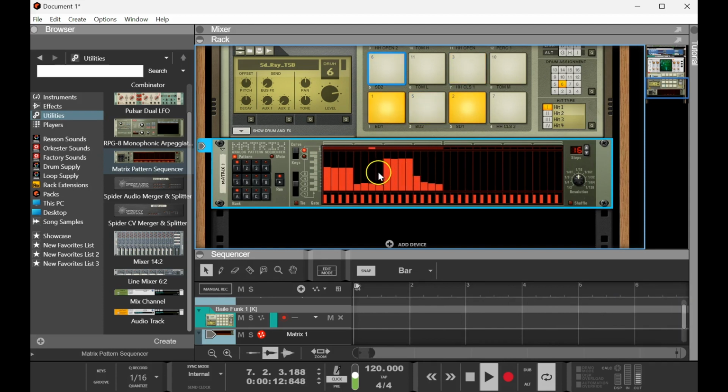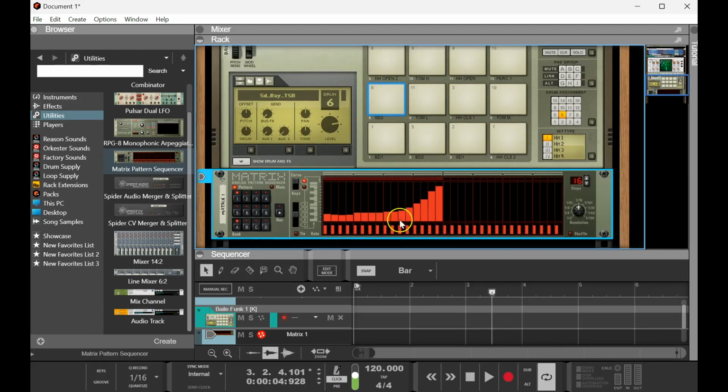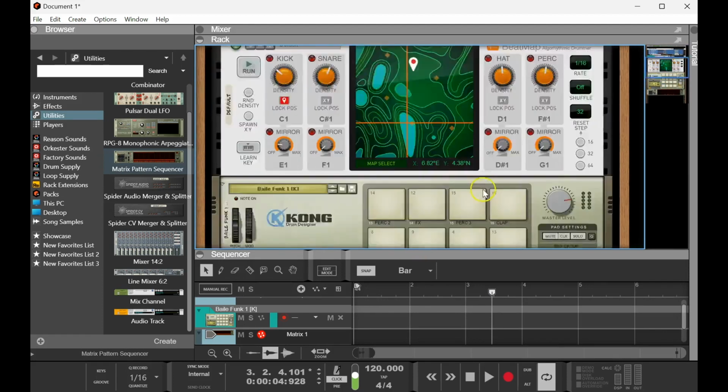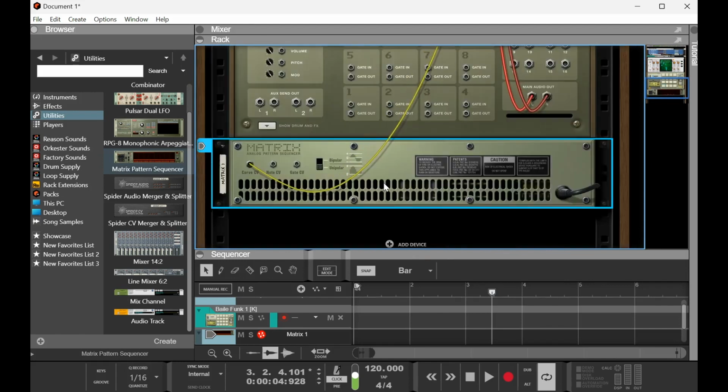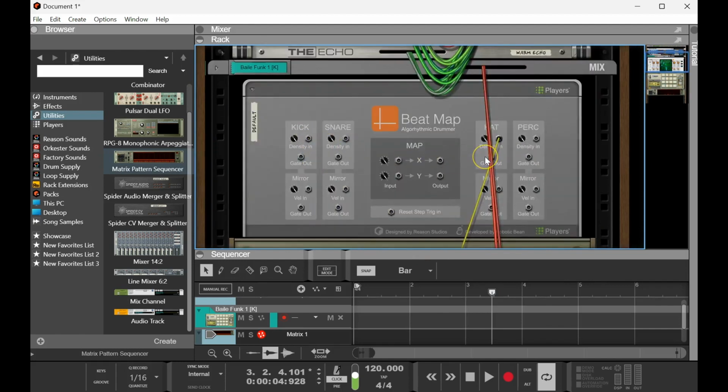Okay, that's pretty interesting. Now we're cooking with peanut oil, ladies and gentlemen. We've got 4 measures here. It's going to be routing this signal, which our curve CV, of course, it's going to be sending curve data straight to this beat map here, which controls the density of the hat.